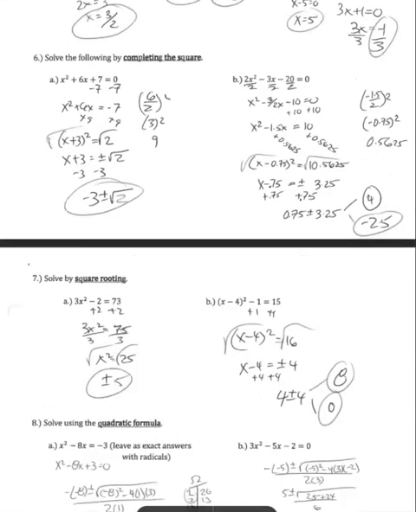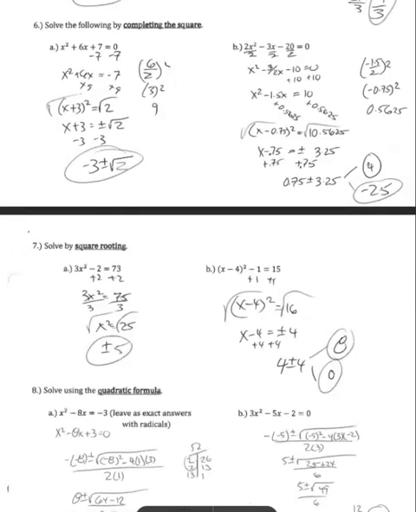Now, probably the hardest thing that we did was completing the square. Remember, when you complete the square, you need to get rid of the number that doesn't complete the square. Make sure there's no number in front of the x squared, and then do your half of b squaring method. So on here, half of b is 3, and 3 squared is 9. The magic number is 9. 7 is not the magic number, so I subtract it away, and I add 9 to both sides.